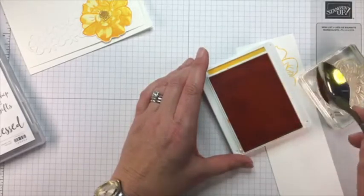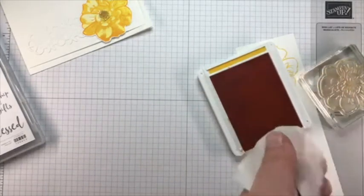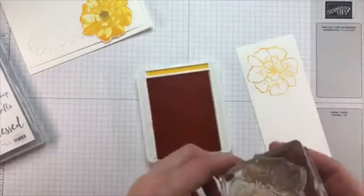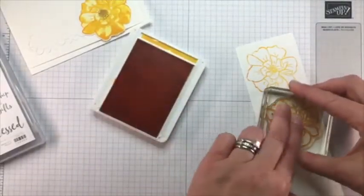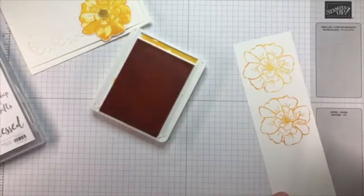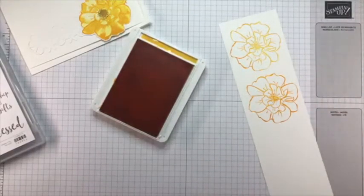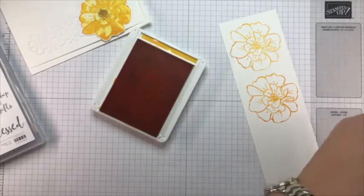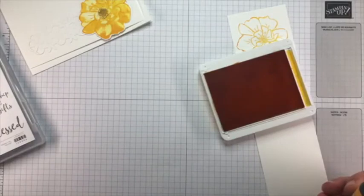So there you go. That now can be wiped off really easily. So I should just do that, and we'll give that a try and see if that improves it before we go straight in with the re-inker. That will now hopefully smooth that out a little bit. It's still a bit dark around the edge. So I will show you how I re-ink, because I don't like to ever presume that people know how to do some of these things. If you've never had a reason or a need to re-ink, you don't do it.